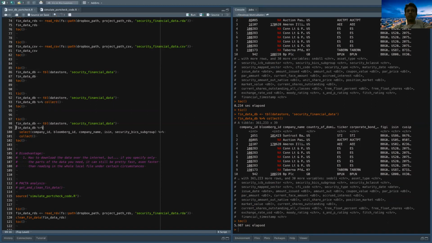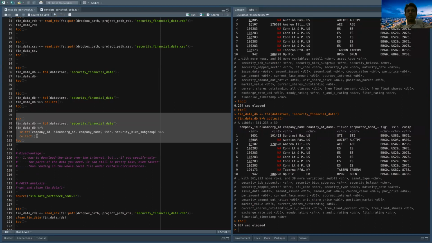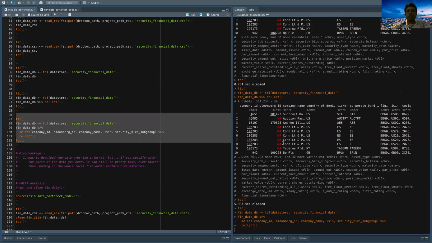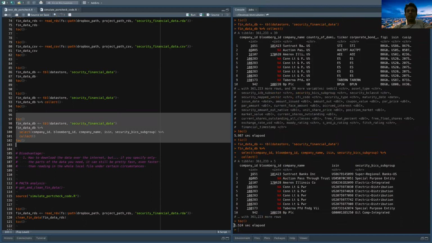And if you do just typical dplyr commands to this, for instance, I'm just selecting here the first 4 or 5 columns and then collect it, you'll see we'll still get the same speed benefit, because once this collect happens, it's actually only going to request those columns and not the rest of them. So this should end up being a lot faster. Yeah, only 1.5 seconds.